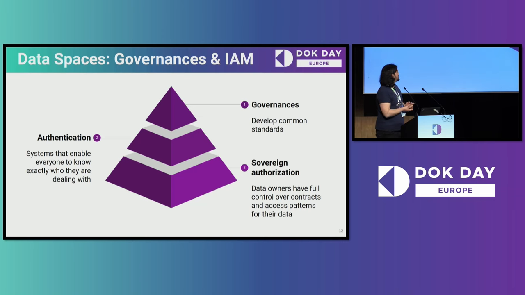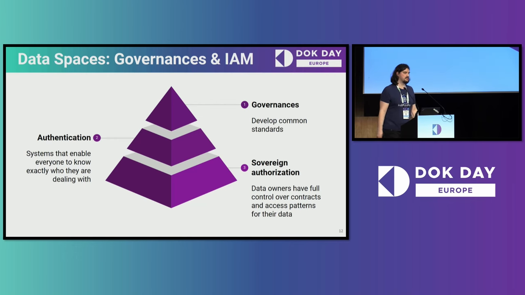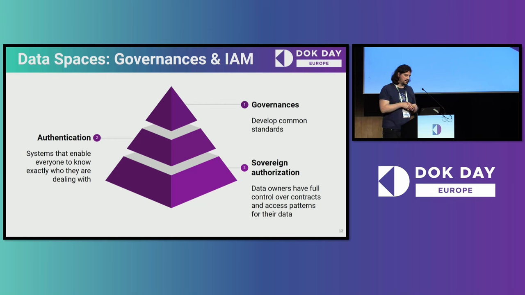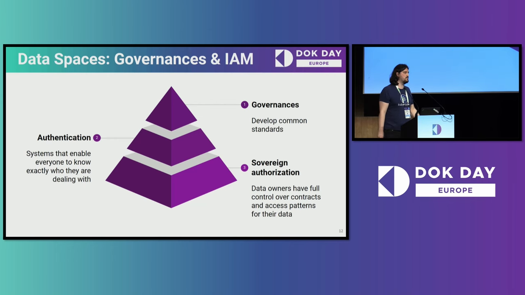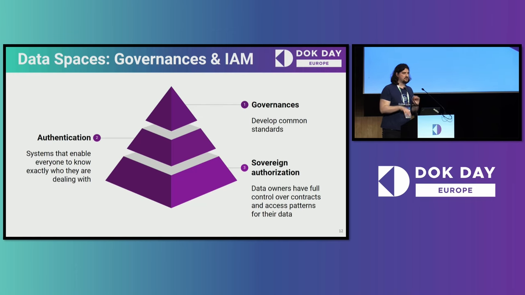The second aspect I talked about was trustworthy data sharing. To have a trustworthy system you need certain governance — you need to agree, at least on the common ground, on some principles that can be used by all participants of a data space. This can be very heterogeneous and can also have common things for everyone plus sub-data-spaces for certain domains that want additional requirements. The second thing is authentication — you need to know who you are dealing with; everyone needs to know who the participant is they are interacting with. And the last important thing is sovereign authorization — the authorization part should be done on the data owner's side, so they decide who gets access and not a common cloud infrastructure.